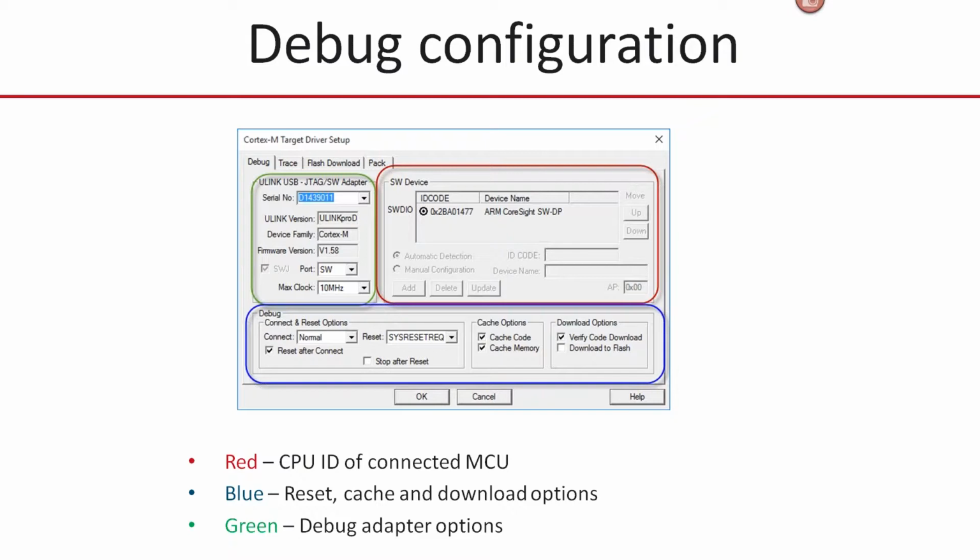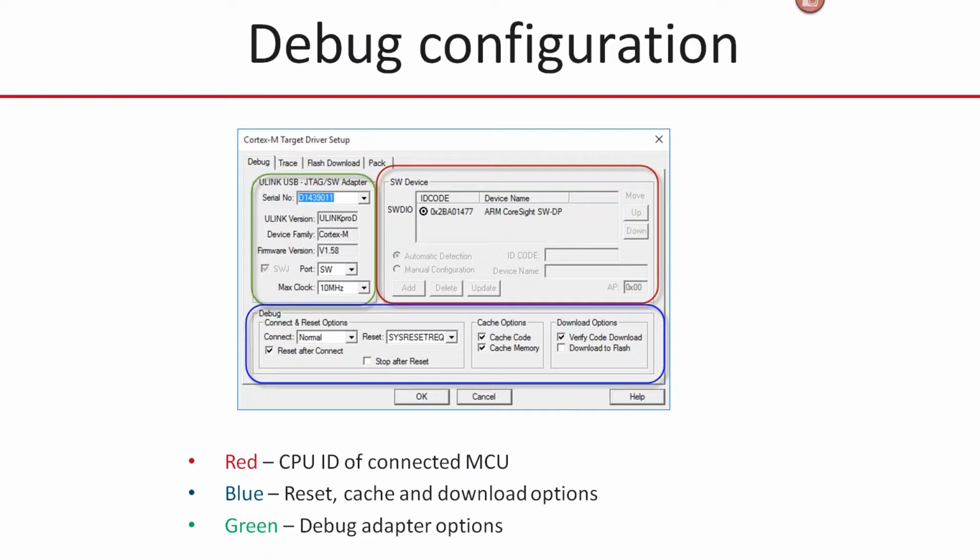There's also some cache options here. So to speed up debugging, the debugger holds a cache of the code and certain parts of the memory. If you think you've got a fundamental problem, so for example, if you're trying to test an external bus, you can switch these off, and then you know what you're seeing in the memory and debug windows is actually what's on the processor. There isn't a cache interfering. So this again allows us to get confidence about the working of the hardware.